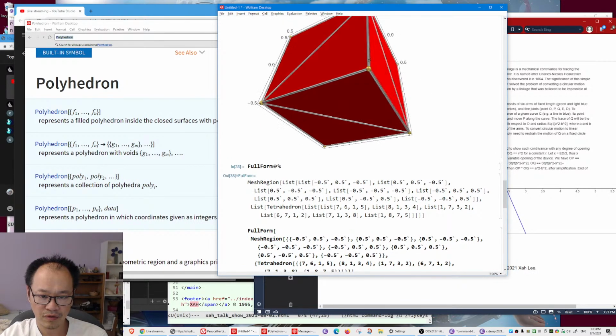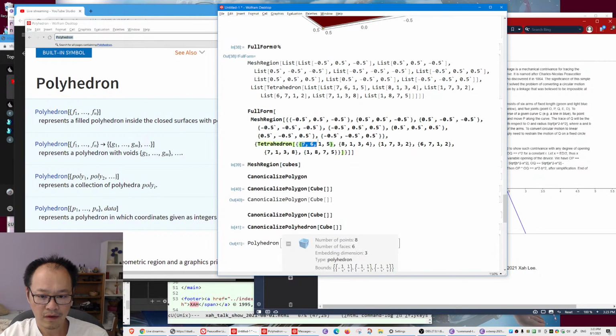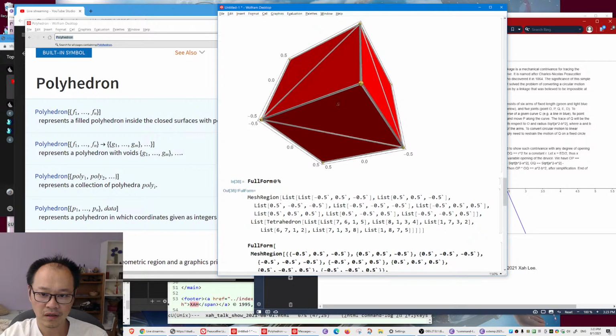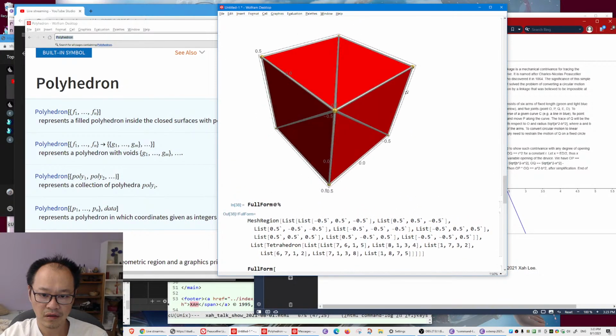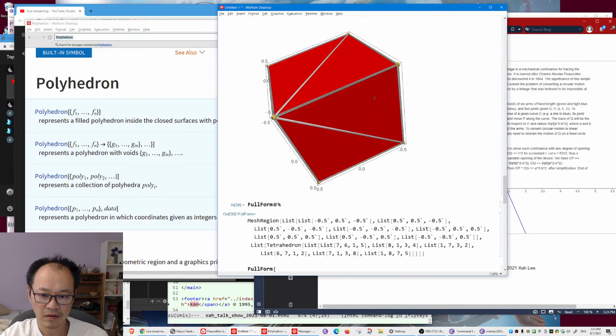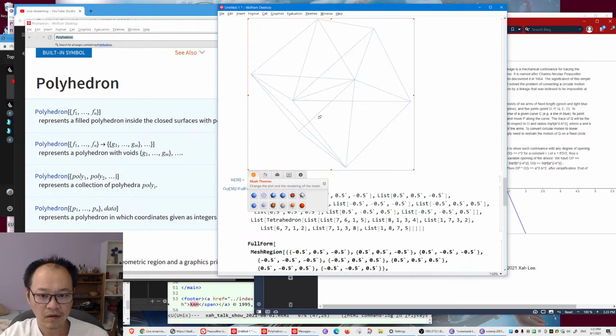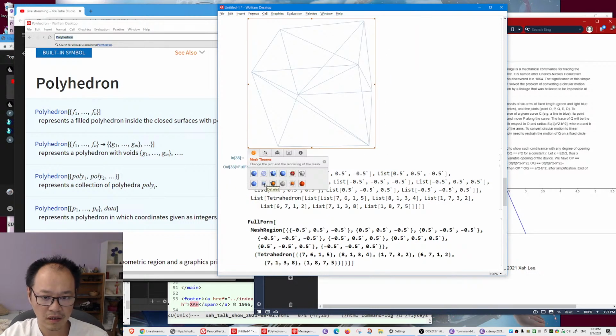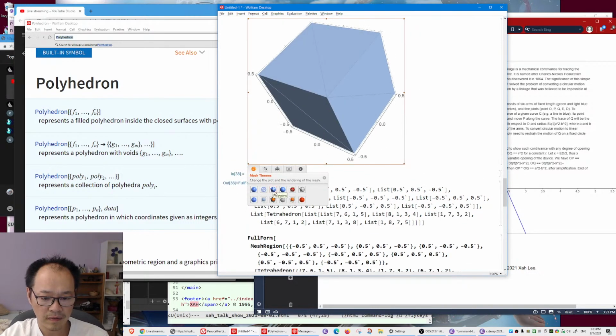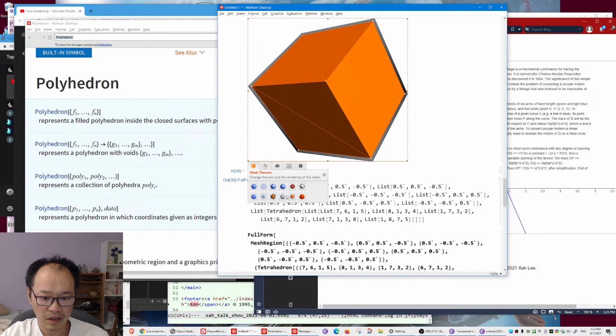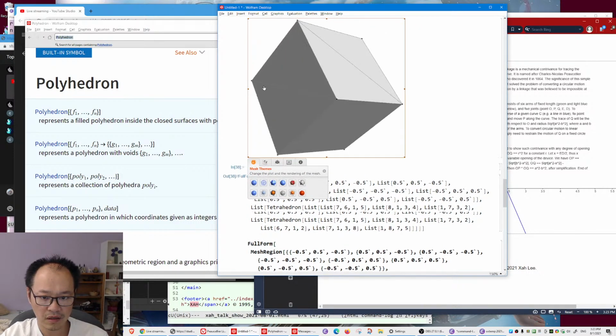How many? 1 2 3 4 5 6, six tetrahedrons. Wait, how is that? Okay, so we turn a cube into 6 tetrahedrons.